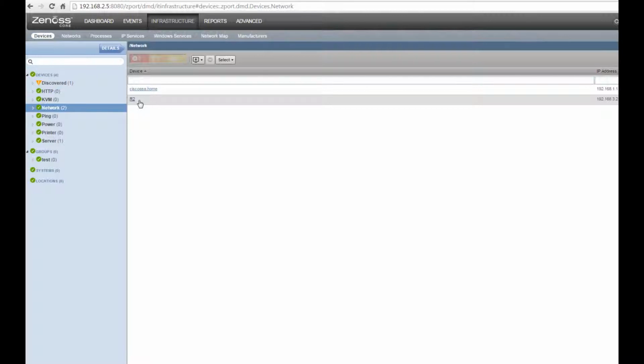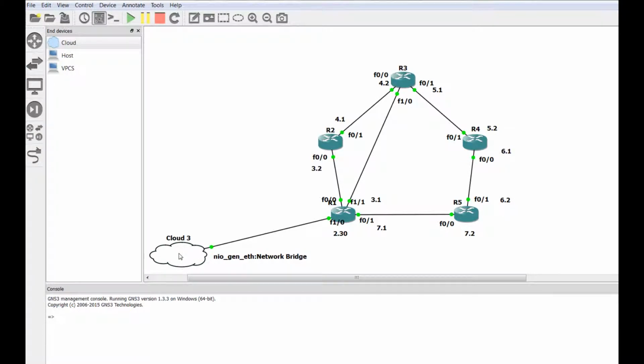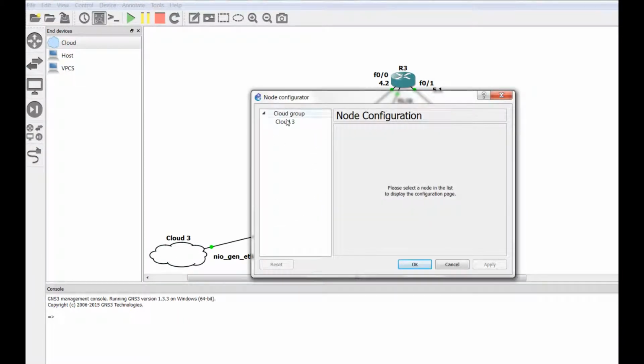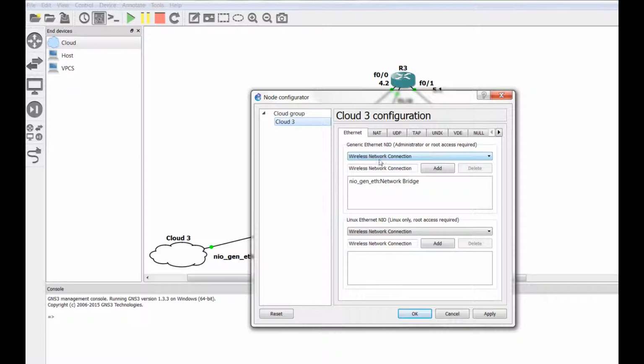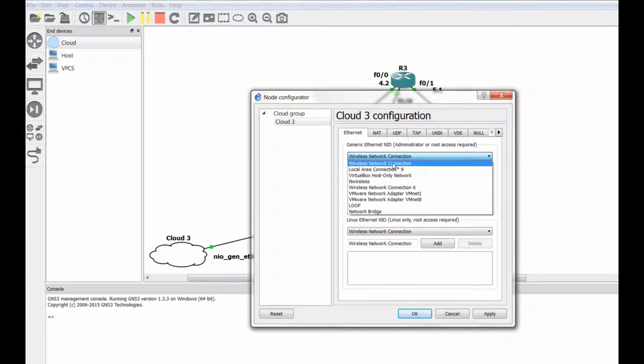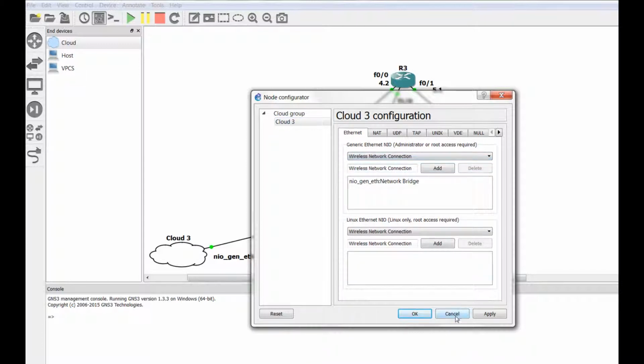Alright, how I connected the virtual routers or the GNS3 routers to my network. If I open up GNS3, you simply put in a cloud, and then you configure that cloud to be bridged to your wireless network connection. And it's as simple as that.